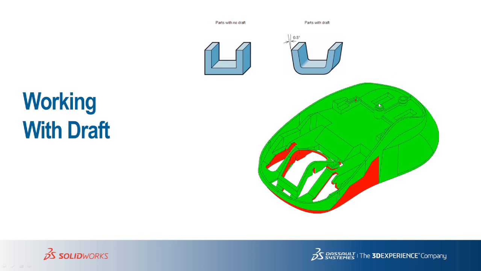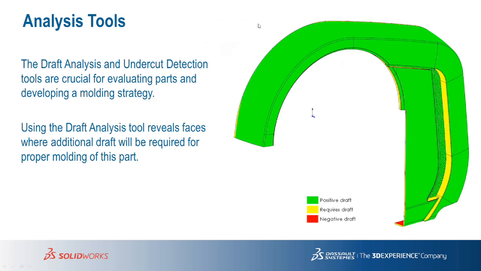So working with draft, it's a plastic part. We know it's got to have draft. We all know what core cavity we need to have. We should all know the analysis tools, the undercut and the draft analysis tool. And the first thing I do when I get a model in, especially if it's come from an industrial design department, I want to verify the outside draft. This part was actually pretty good. The customer kind of knew what they were doing. There's actually a little bit of missing draft right here, which we'll look at addressing in a second.